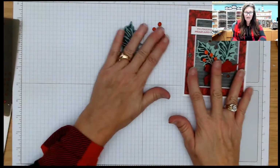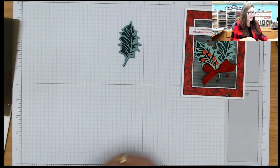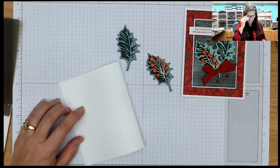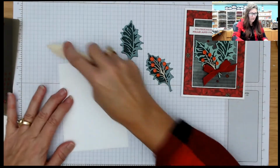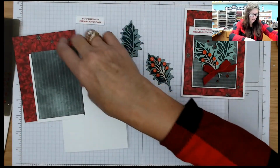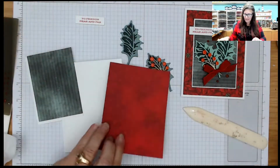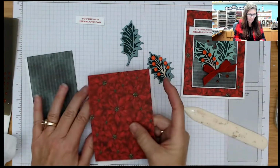All right, so back to my cards. Oops, that one was wet. I'm going to put that there. That's why I have a dry one sitting here, and I have another leaf. All right. So our card base on this one is basic white, and it is the thick, and it's 5.5 by 8.5, scored at 4 1/4. All right. Now the designer series paper that I'm using is the Boughs of Holly, and the stamp set that I'm using is the Leaves of Holly. So it's part of that Boughs of Holly suite. So I'm just going to attach this gorgeous poinsettia red to my white card base.